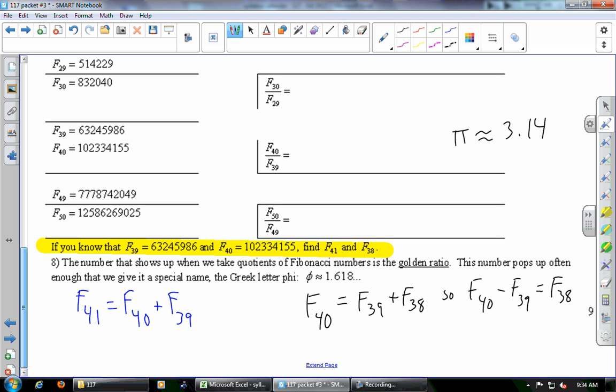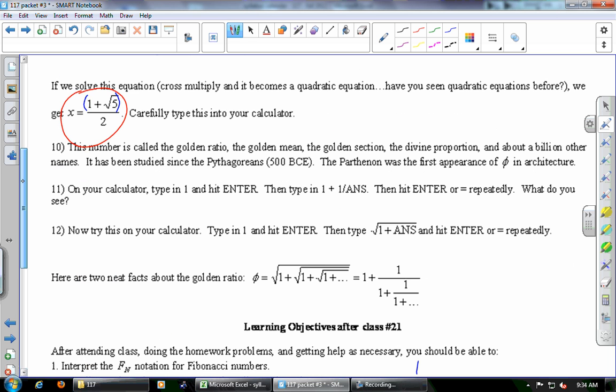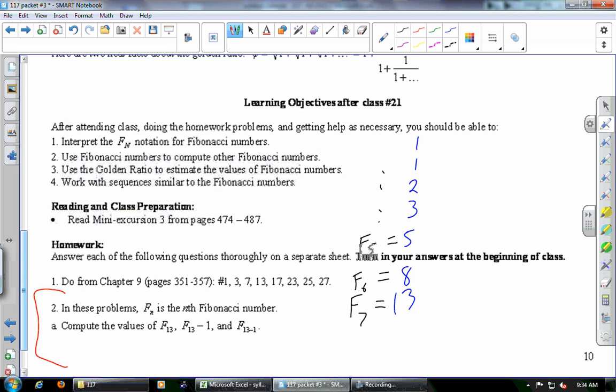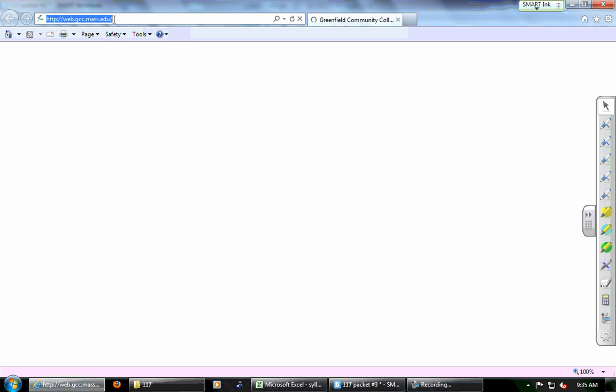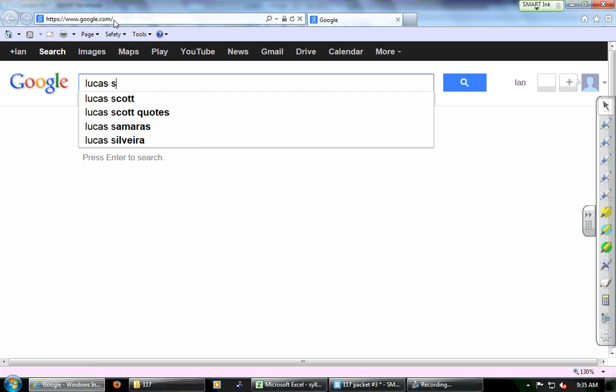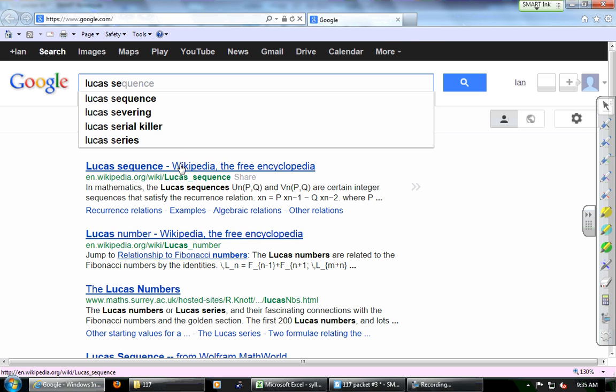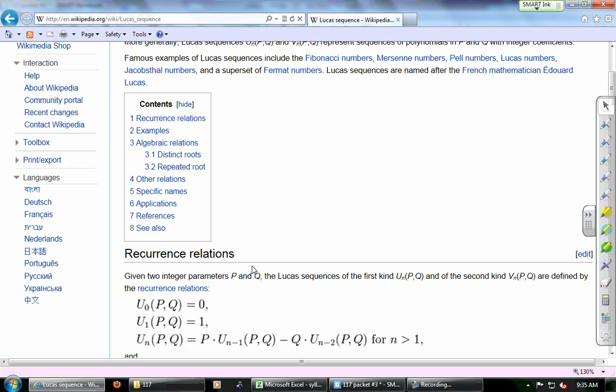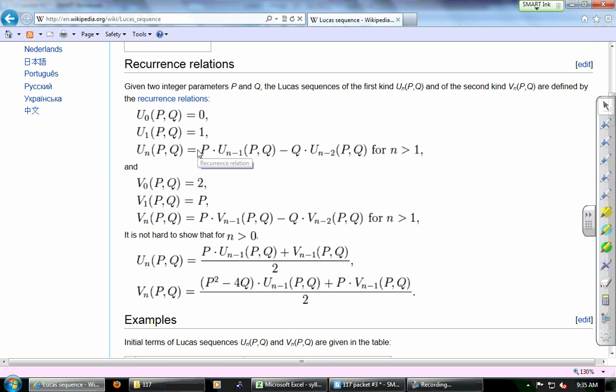Lucas? There are other sequences that start elsewhere. The Fibonacci list starts 1, 1. That's the name that we give to this particular sequence. It's called the Fibonacci sequence. But there's another sequence of numbers, maybe I can pull it up online real quick, called the Lucas sequence. So you asked a good question. And here is the Lucas sequence. It starts with a 0 and a 1 instead of starting 1 and 1. But then it changes it a little bit.